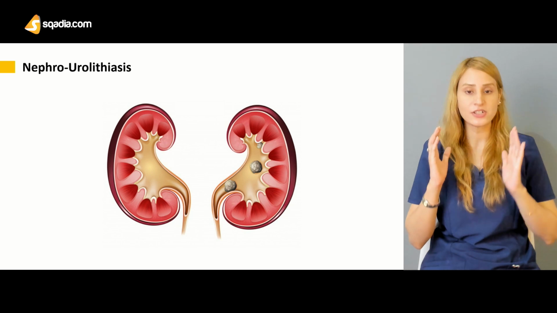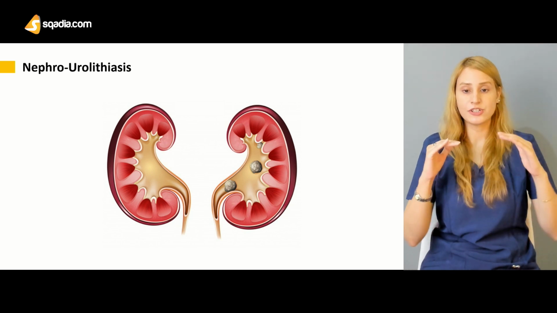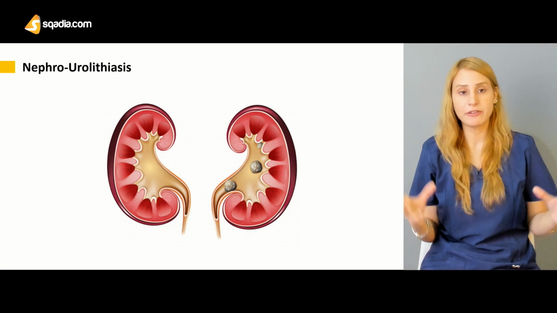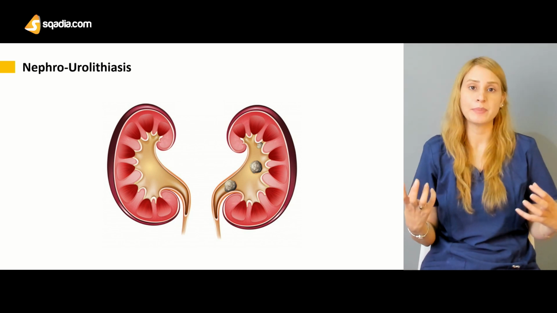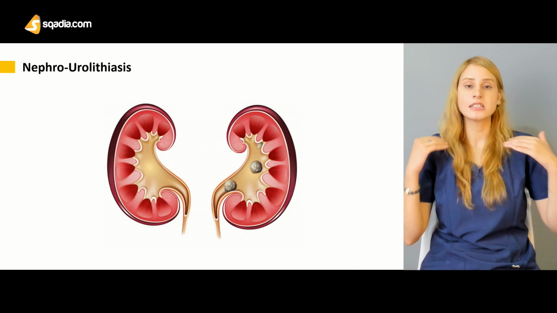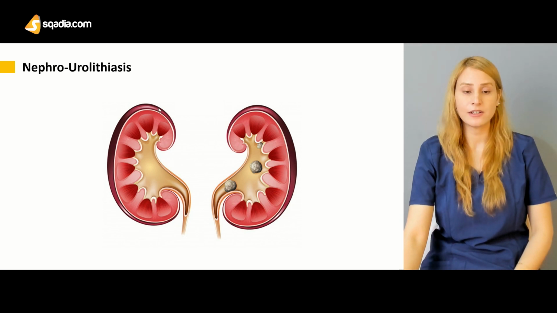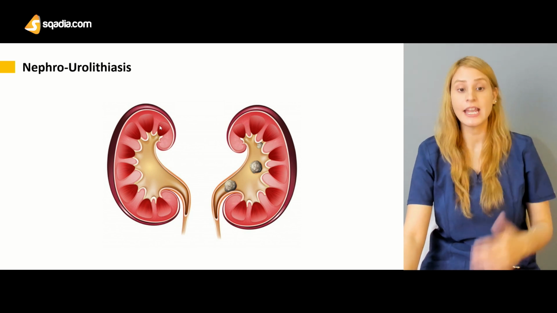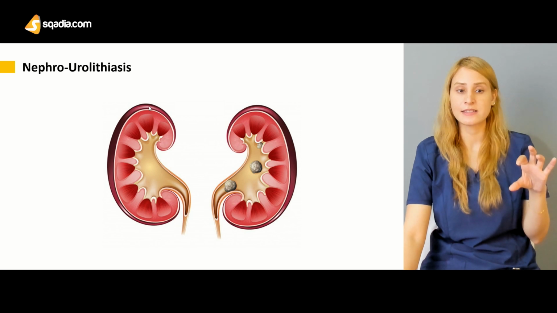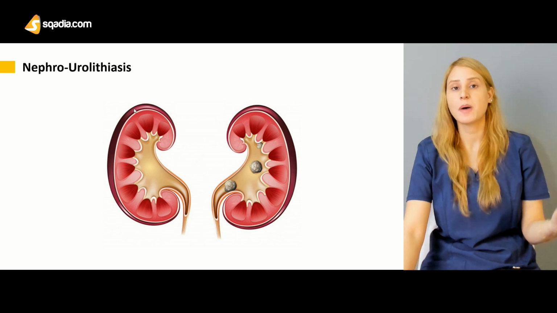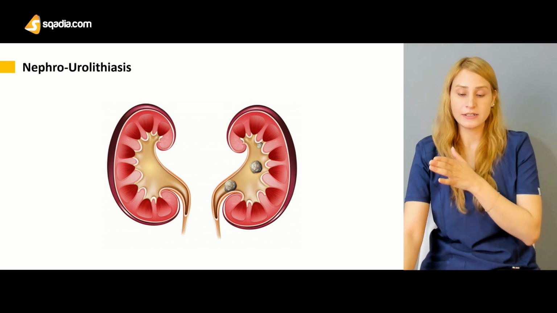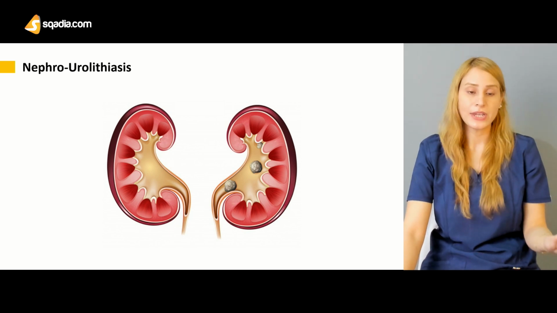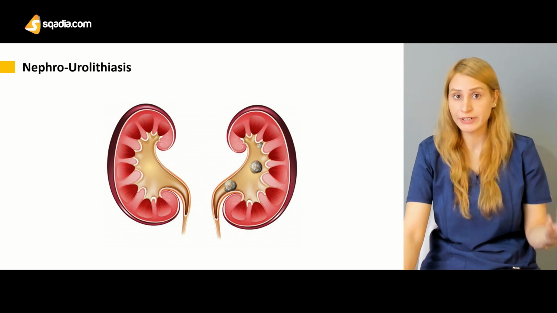Right now, you should know that we have two kidneys with a renal parenchyma made of cortex and medulla, surrounded by the renal capsule, which is surrounded by perinephric fat. On the top of the kidney, you can see the upper pole, and this is the lower pole. On the upper pole of the kidney are the adrenal glands, which are responsible for the generation of different hormones like glucocorticoids, and the other medullary hormones as well.